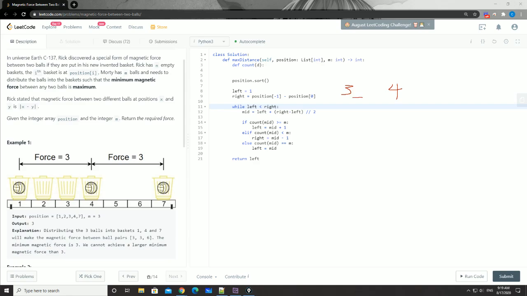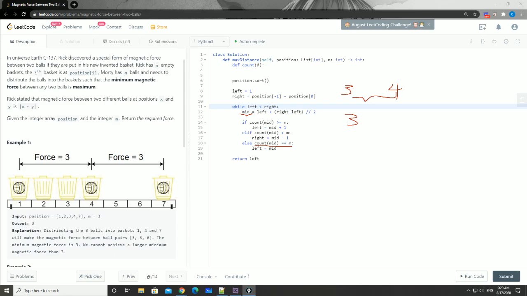If we're not doing the plus 1 here, we're getting 3 for the middle, and the left will stay as 3.